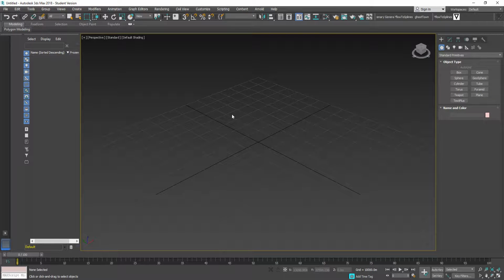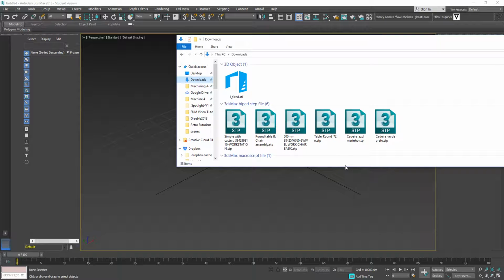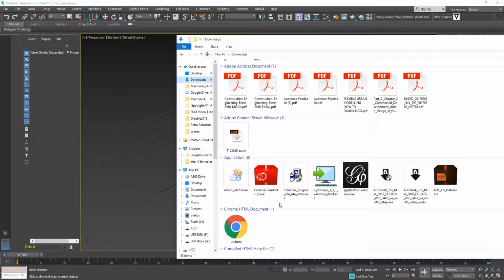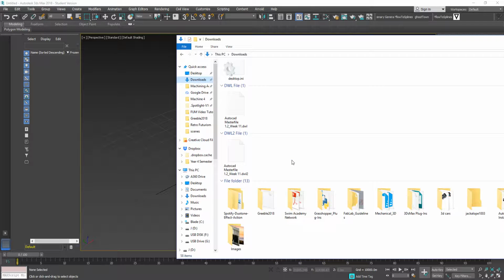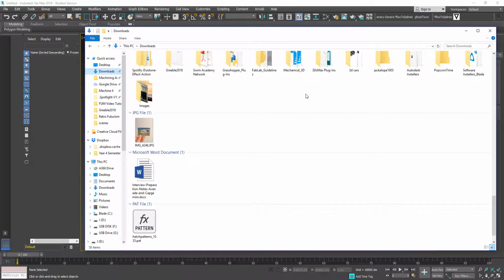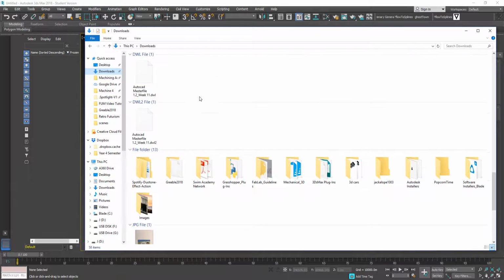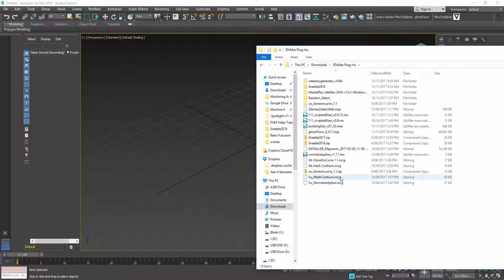So first of all, we're going to download a script called Building Generator, and once you've downloaded it, simply pull it into your 3ds Max browse.